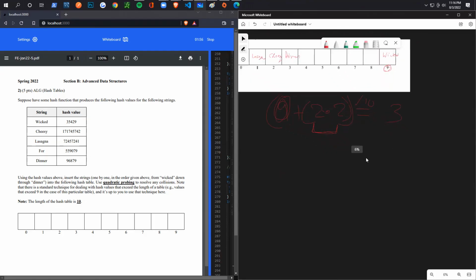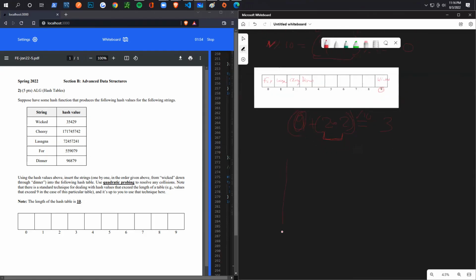When you're doing the linked list one, all it is, you have an array, right? And then whatever value it gives you, instead of dealing with collisions by jumping around like quadratic and linear, it's just going to add it to the start of a linked list. So let's say you have a linked list here, and then you add here, and there's already something there. What you're going to do is make a new node, and then point that new node to what was previously there, and that's it. Does that make sense?